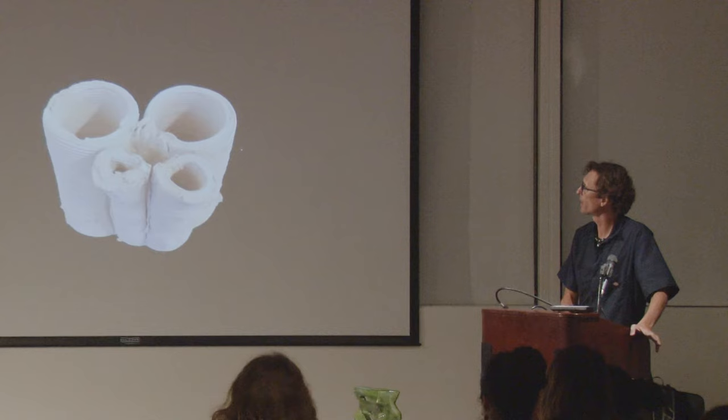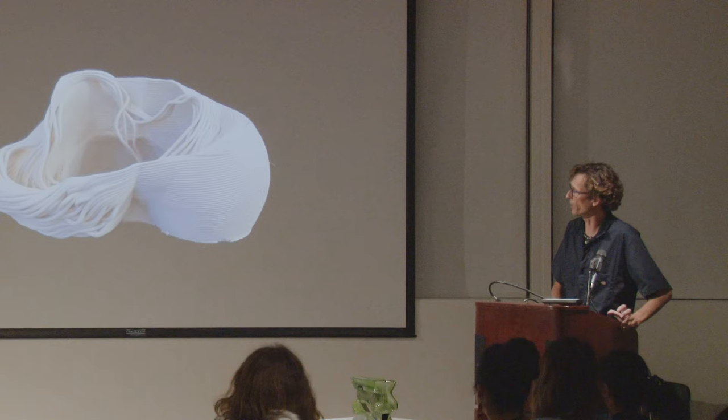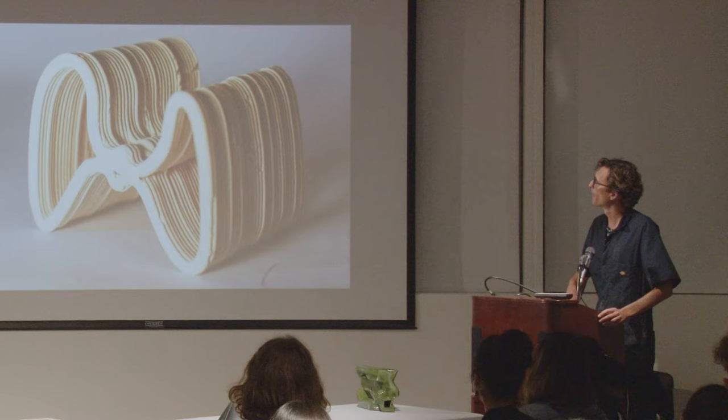But the students are working on, at the moment, they're just starting to move into architectural proposals, but they started just working with 3D printing and clay and doing experimentations, again, at a kind of craft scale. Then trying to figure out how those might start to lead to potentially architectural forms and uses that we haven't seen up until now. And then slowly, they start to get more and more towards something that might feel like architecture.